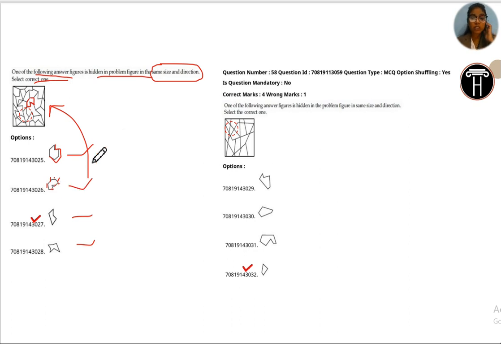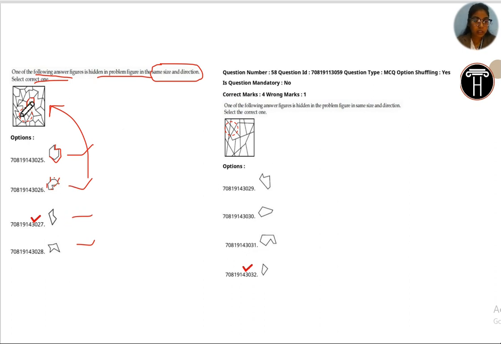So in this manner, they can twist the question. When you get to see the same shape in the same direction, but a very distorted kind of shape, then count the number of sides it has. As you have seen right now, in the question figure it was having 7 sides, and in the option figure we're having 8 sides. So a student can make a mistake over here. So be very precise in this manner.